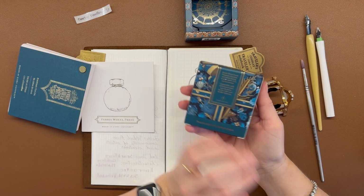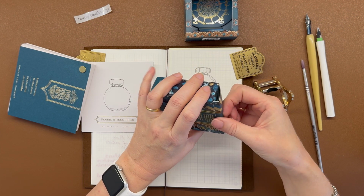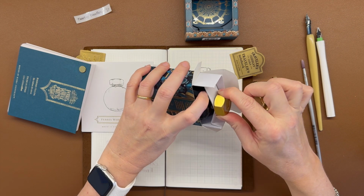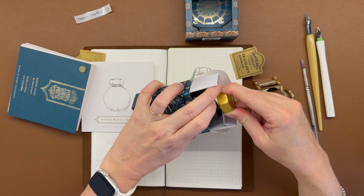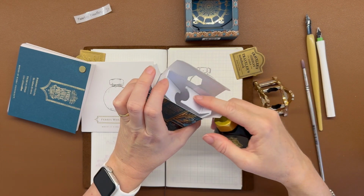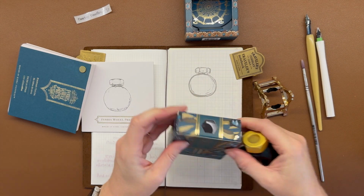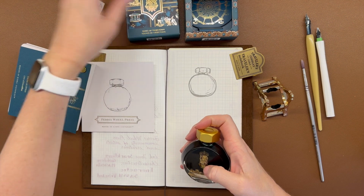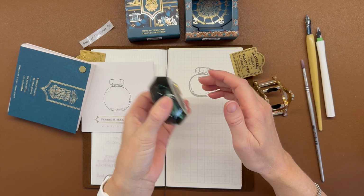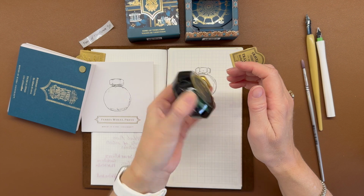I'm expecting this to be a rich sort of piney, greeny, bluey sort of ink. And of course the Tinseltown, I think, is referring to Christmas tinsel. I personally don't like tinsel. It just sheds too much. This is a shimmer ink. So we will just agitate the shimmer in the box.